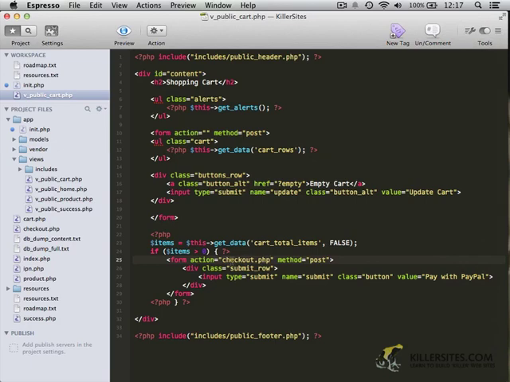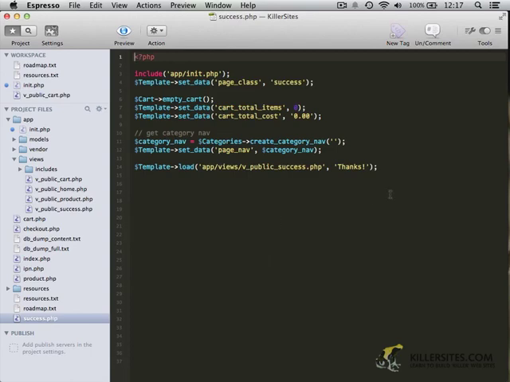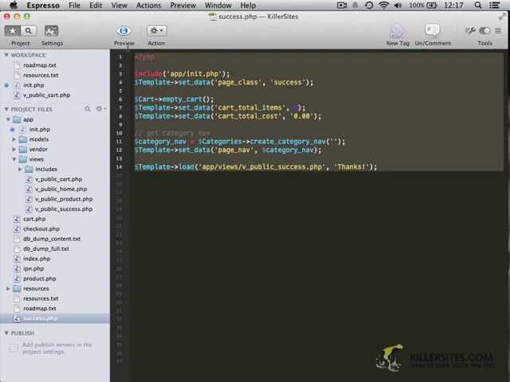So now that it's connected with the checkout.php, we can start working with that particular file. A couple other files that we're also going to need. We're going to need a success.php. I'm not totally sure if you have this set up already, but just in case you don't, we're going to be working with this base code and modifying it a little bit.